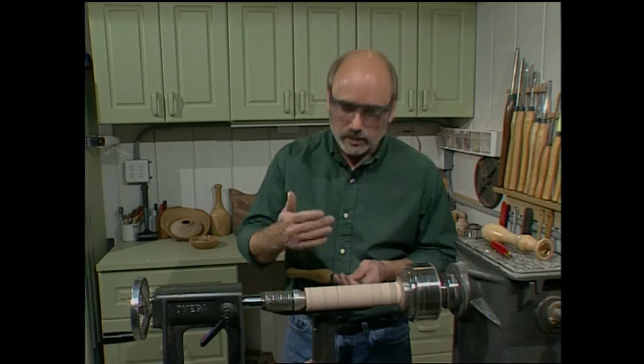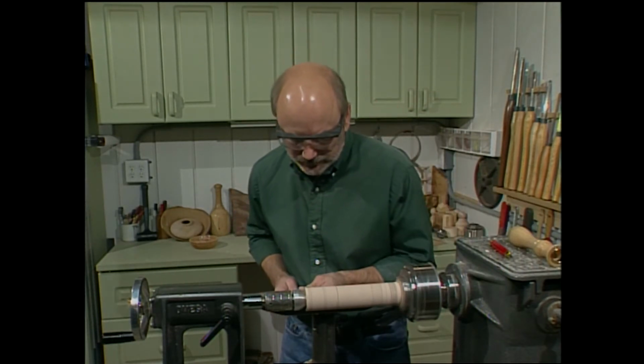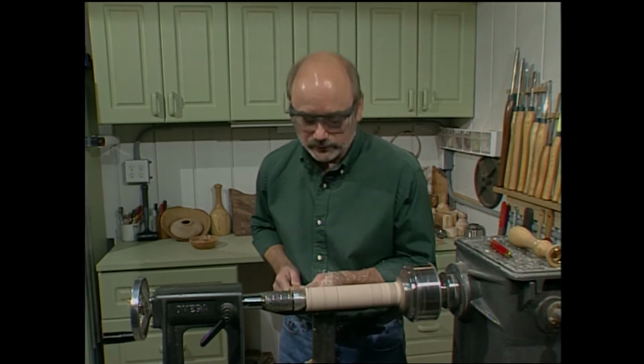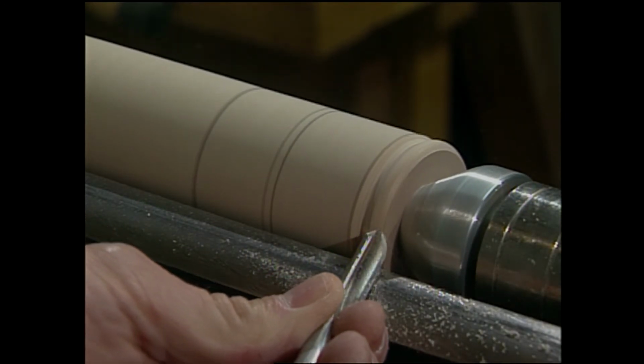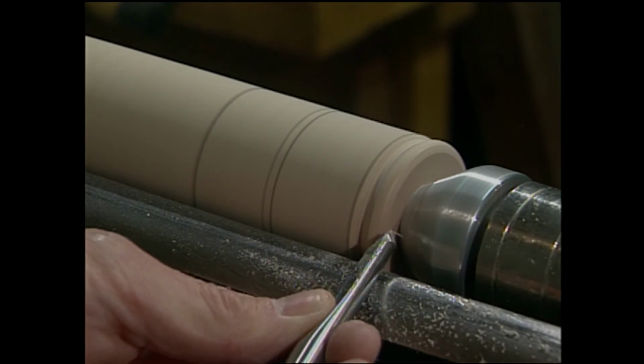And I'm just going to start working the wood down. And I'm going to look back at this and reference it every now and then, because I don't want to make an exact copy of it. I want it to look handmade, but I want it to look similar. Just get a nice little bead on this end. Do a little pull cut just to clean that up a hair.